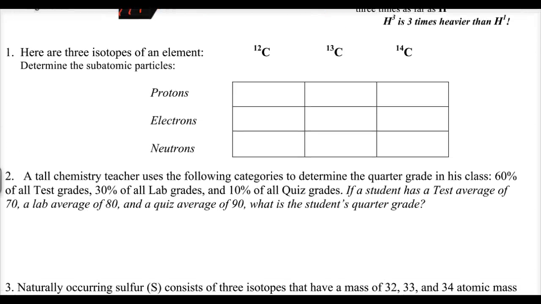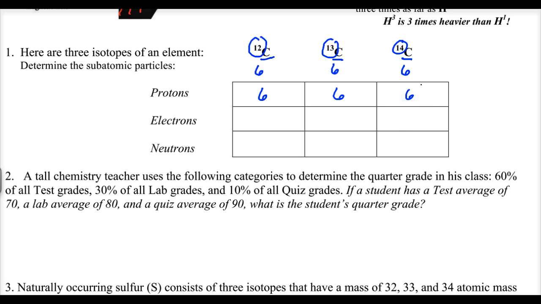So let's give 3 forms of carbon here, and let's figure out protons, neutrons, and electrons as a review. All right, well, these are isotopes. How do I know? Same element, same symbol represents the same element, different mass number. That's an isotope. Now, if you go to the reference table, you'll see that carbon is atomic number 6. I don't have to write it because the C is there, but I'll put it in. These all have 6 protons, or a 6 atomic number. It's the number that identifies the element. So protons are all 6. Why? Because they're all carbon.